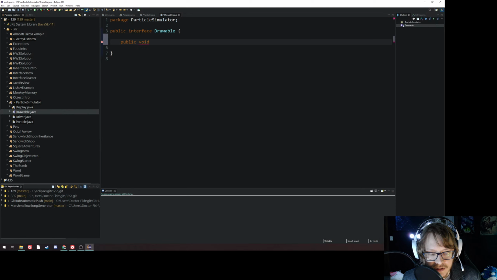Get a little practice with our interfaces in. Yeah, the velocity increases, or changes, actually. It could go down or up.